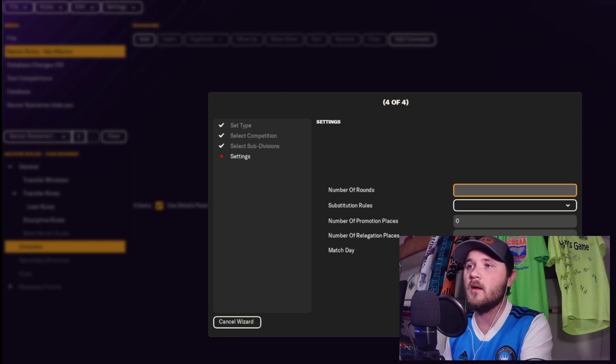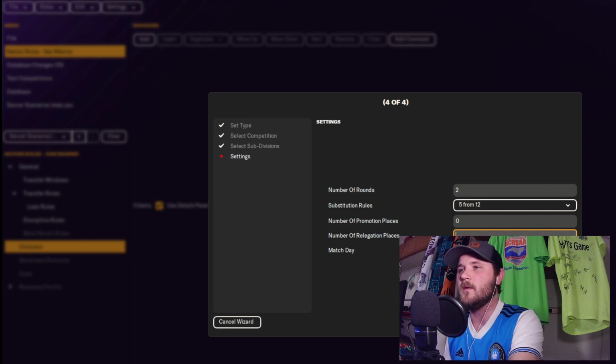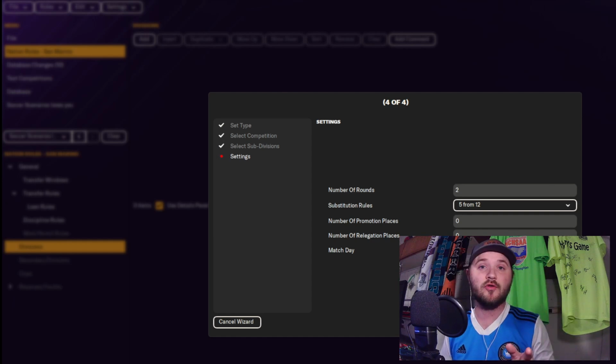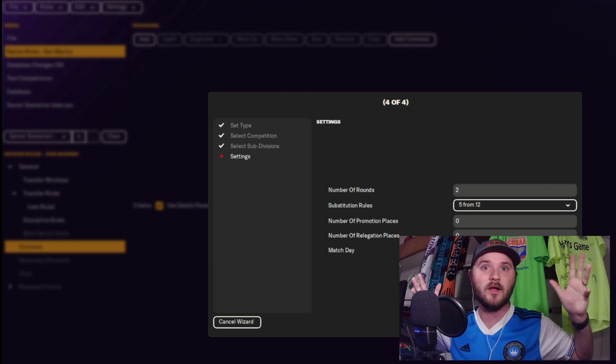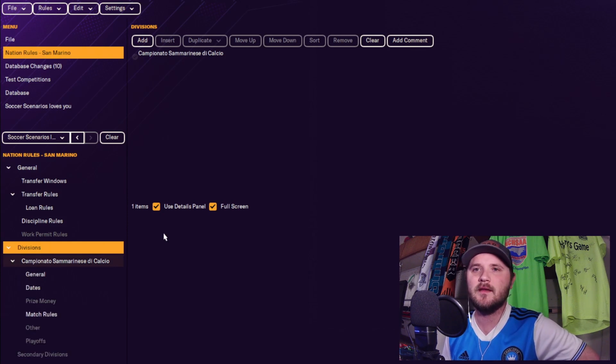Here you want to set how many rounds. So average leagues have a home and away, so you set that at 2. Substitution rules, you can pick what you want. I do base 5 from 12. If you did want to have some relegation places, you put them here. And you can also set the match day. I will show you how to make it so there are different matches on different days, so not every team plays at once. So now that the Campeonato Sanmarinense de Calcio is in the game, you can actually go into it and look at some more details, which we are going to do now.